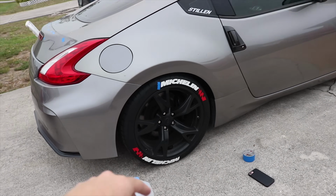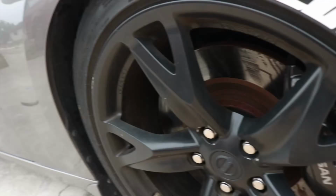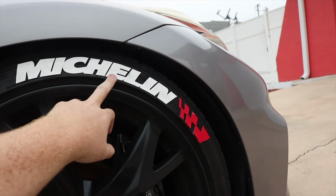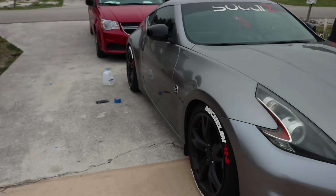So for the past hour and a half or two, I think it's been that long, I've just been putting this Michelin tire lettering. Obviously, as you guys guess, I have Michelin tires. No, bros, I'm just kidding. I actually have Falcon tires. But I feel like that doesn't really matter. I'm not really trying to say that I have Michelin tires. I'm just putting it on because it looks cool. If I was trying to say that I have Michelin tires, then I would have covered up the Falcon, which I didn't, so. It makes such a big difference, right?